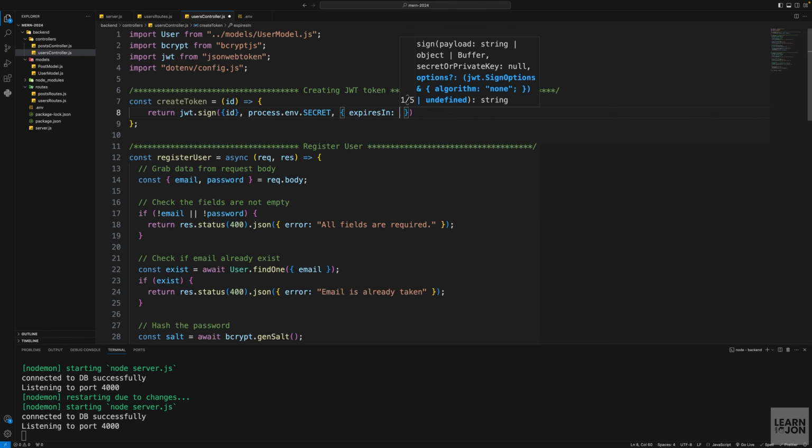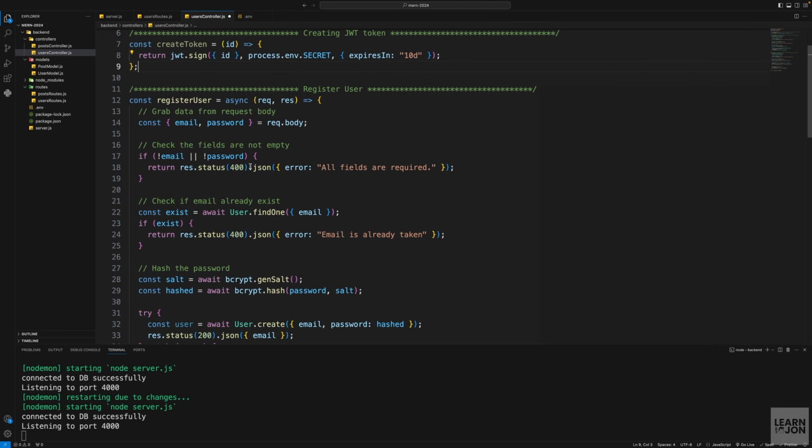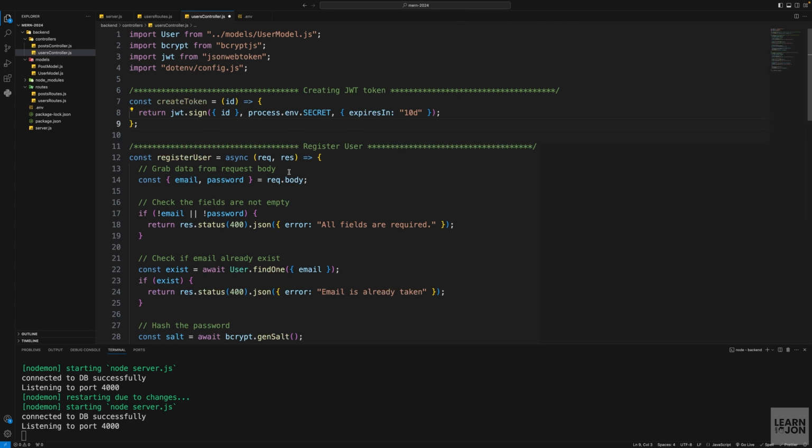So we can pass expiresIn, let's say, 10 days, so 10d, or 30 days. After 10 days, if the user doesn't renew the token, it's going to expire. It's no good. Now, when we register a user or log them in, we want to create a unique token for them so that we can use it for authentication purposes when they want to do certain tasks like creating a post or deleting a post and so on.